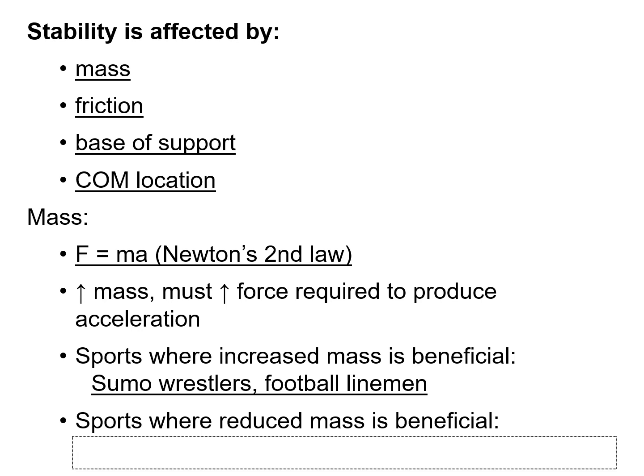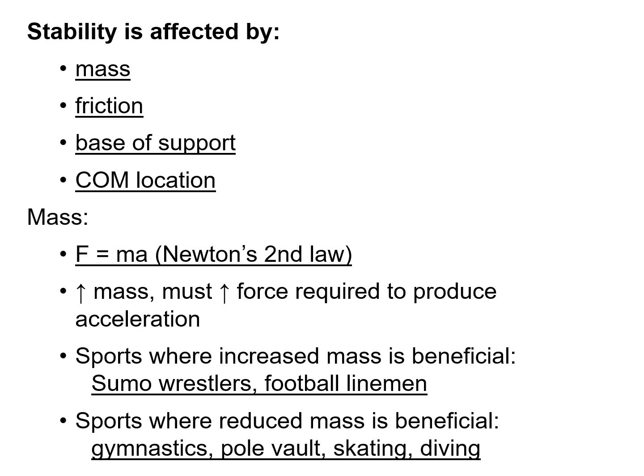If we're looking at other sports where a reduced mass is beneficial, we might consider gymnastics, pole vaulting, skating, or diving, where there is a need to overcome linear or angular inertia very quickly, and increased mass would not be beneficial. So we're looking at reducing mass in these situations.